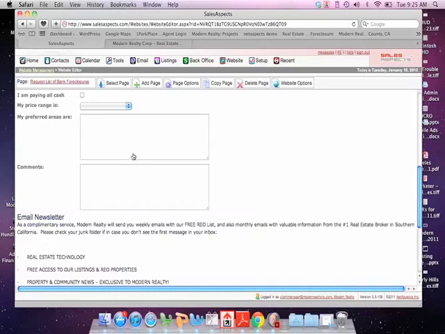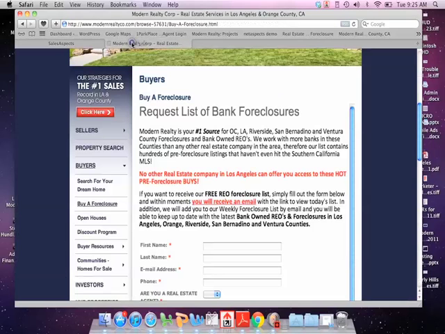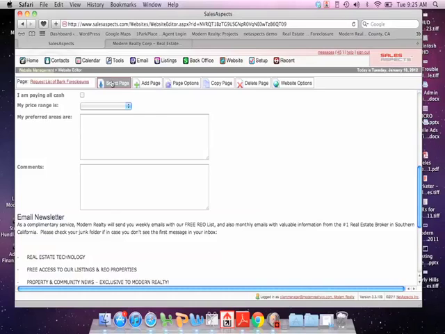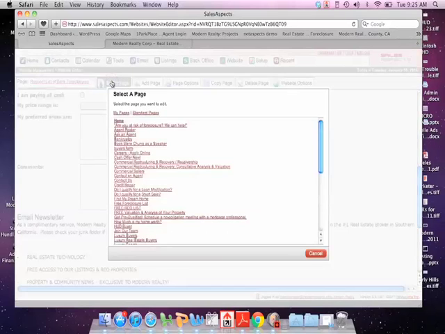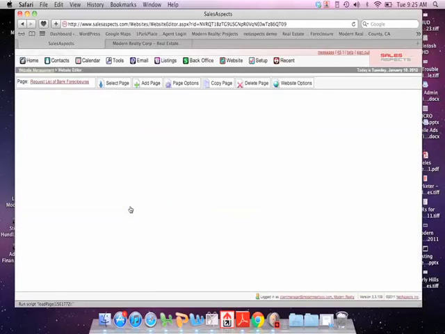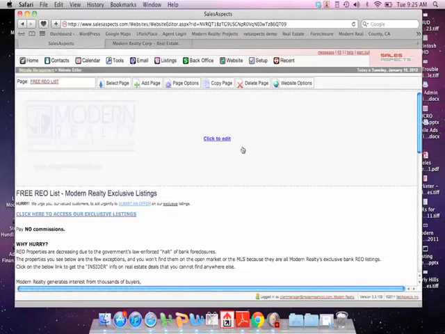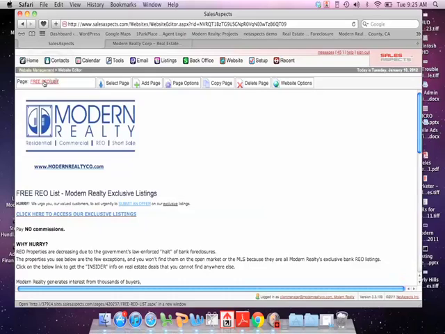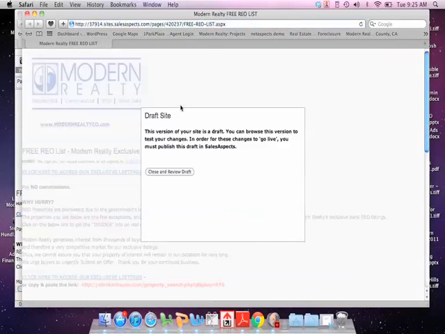So I'm going to close out of this, and we are going to go back to the pages. Now I'm going to show you this form. Of course you see this page itself is in this page. We have not framed in the free REO list, so let's go to that page. We're going to go to free REO list. This is the final page. Let's click on the top left. So this is the final page. This is like a draft form.